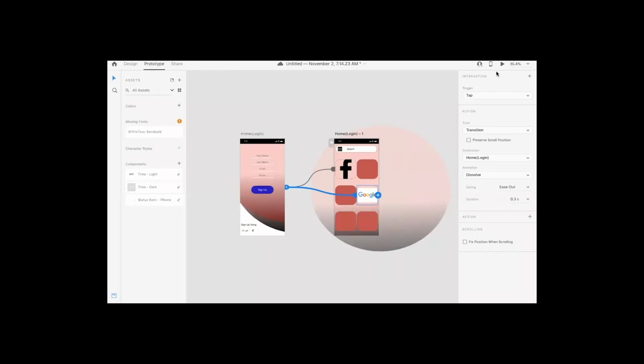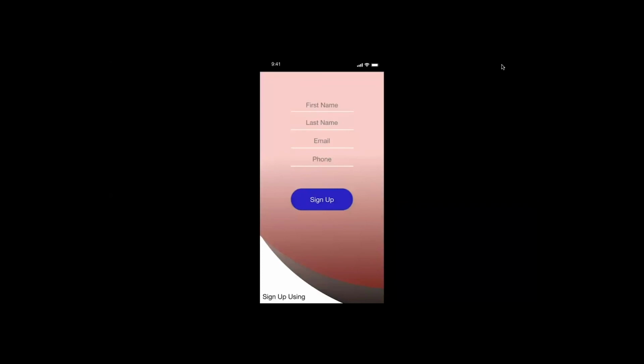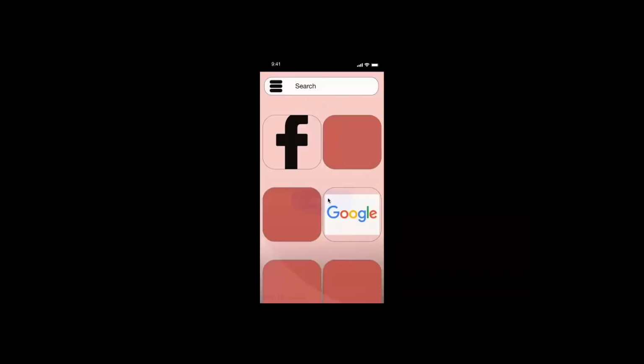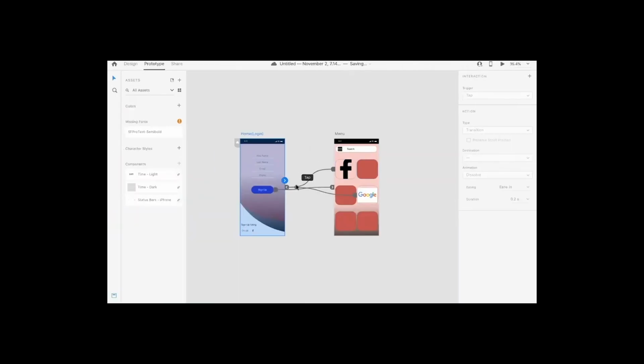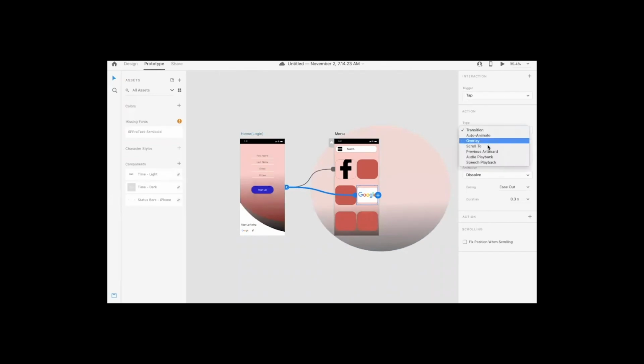Now I'm going to rename this to menu. And let's say if you want to see how your pages function, you could go to share, and you can see that the cursor changes as soon as I hit sign up. When I hit the sign up, you can see this. And you might have also noticed the transition: you could make it a transition, overlay, or any kind of animation that you'd like.